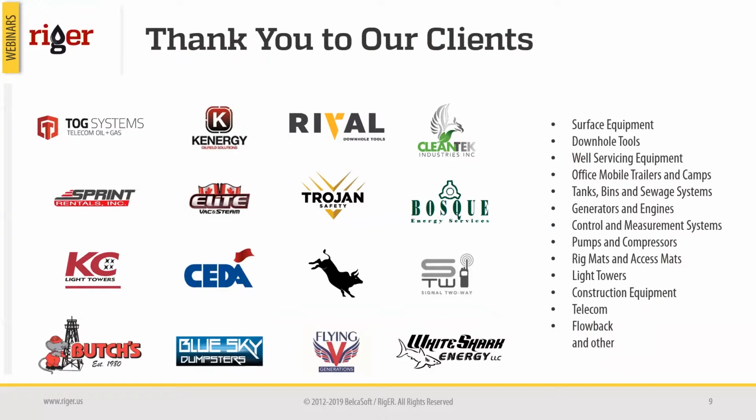So from surface equipment, you can see the list of different kinds of equipment, so you can see if you have yours. And even if you don't have yours on the list for some reason, we can assure you that we will be able to set up a system for you to manage it, because RigER is a pretty flexible, highly customizable solution that allows you to keep track of assets of any kind, including different aspects and attributes of those assets.